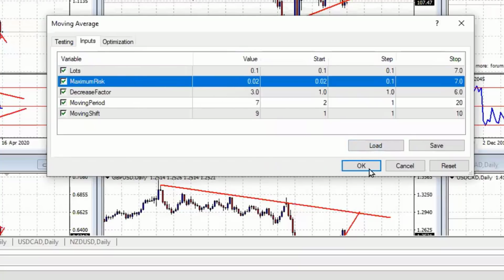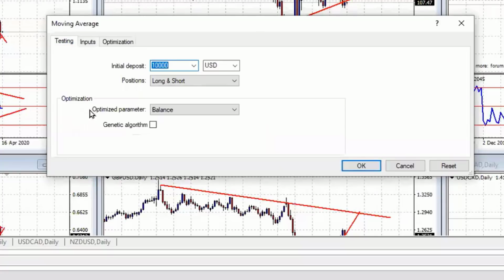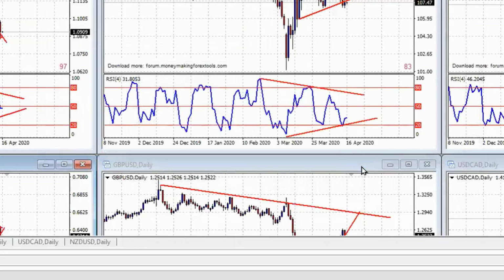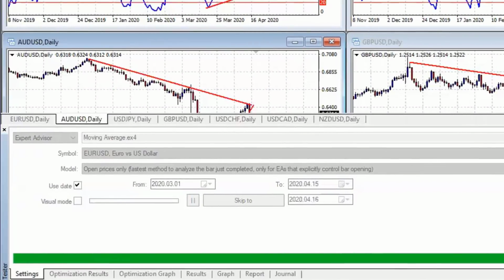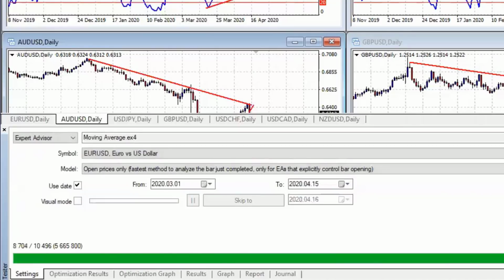So what's going to happen is it might come up with thousands of alternatives. Then you use this genetic algorithm and you click it, because this algorithm's clever, it only goes for the most likely positive results, and it saves you time when you optimize. So I've got it clicked there, I'm going to run it quickly, and then it will go out and work out. Oh, you see it did 8,000 options out of 5 million. So what I had created there was 5 million options.